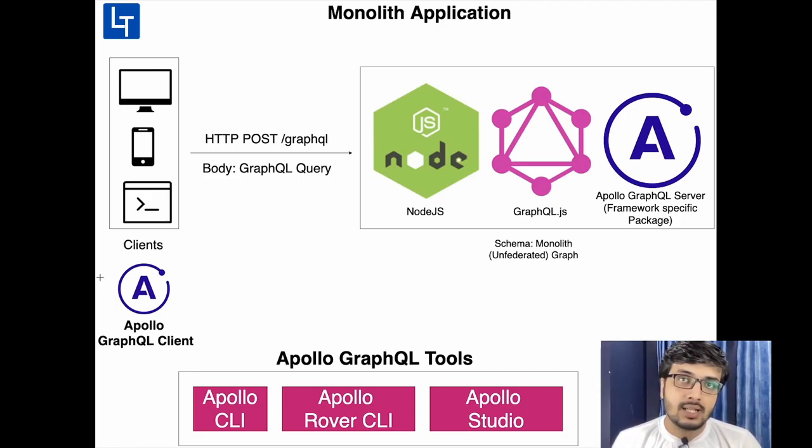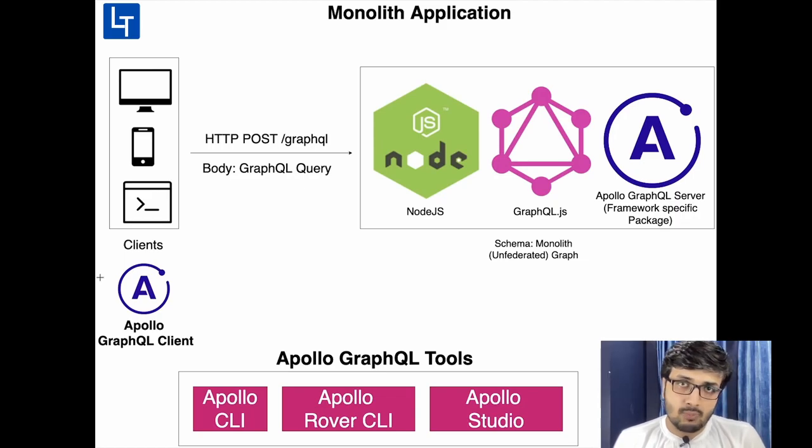Primarily they officially support React, so they have the Apollo React GraphQL Client, but there are different client-side libraries for Angular, Vue, etc. that you can apply. We can make use of the Apollo GraphQL React Client to have state management and caching capabilities out of the box. So this is one product utilization.